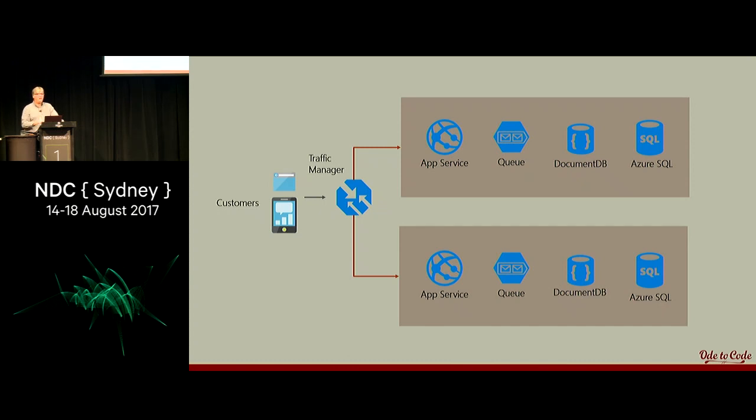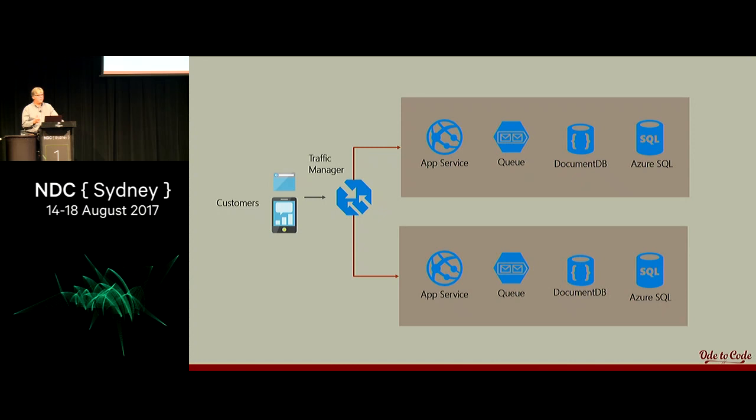Interesting. Let's talk about geo-distribution, actually. So I have an app service. I have a web application. I want to deploy that into multiple data centers, and there could be various reasons for that. I might want to deploy a web application into an Australian data center and a US data center just so that my customers from Australia have a server that's really close to them, the latency is low, and the application performance is really good. And the US customers can use the US server. That might be one reason.